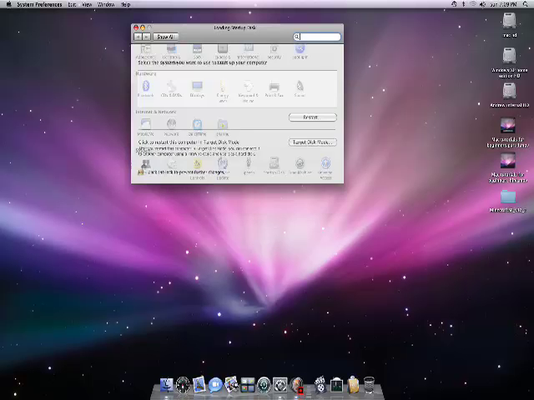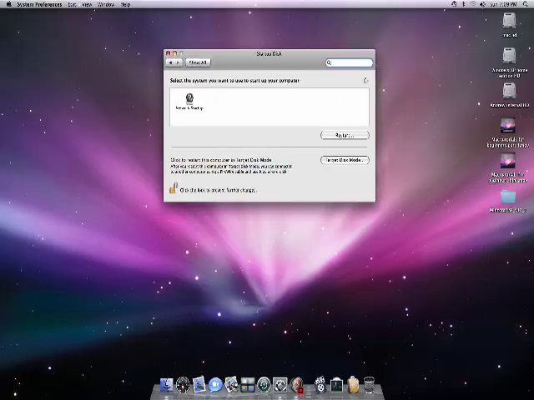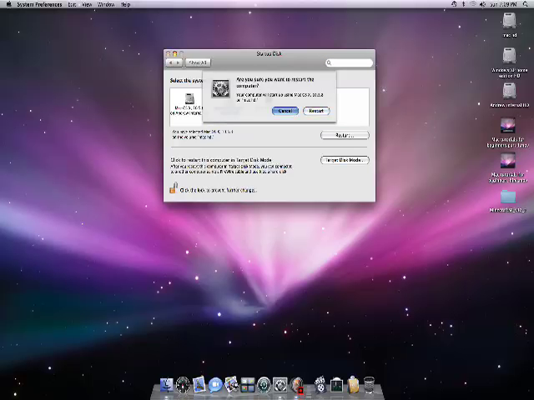startup disk, and as you can see, my internal hard drive and then my Mac, which I usually use for work-wise, but this I just use for all my big programs and stuff. I'm on it right now. But say I want to go back to my normal Mac, I just go down here and click restart. But I don't want to do that.